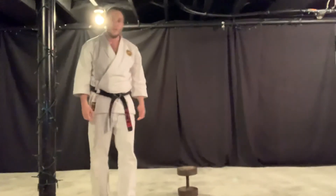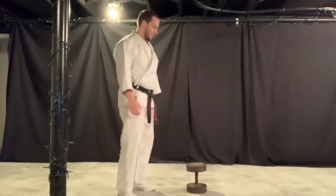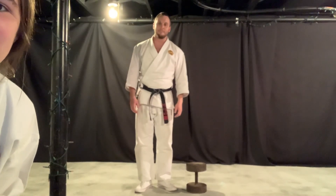Those are some of the exercises I like to do. I also like to throw a barbell in the back and do them that way too. But if you don't have access to that, just use something heavy — like a homemade dumbbell. Or a dog. Or a baby. A sibling. Maybe not a baby. Bye!